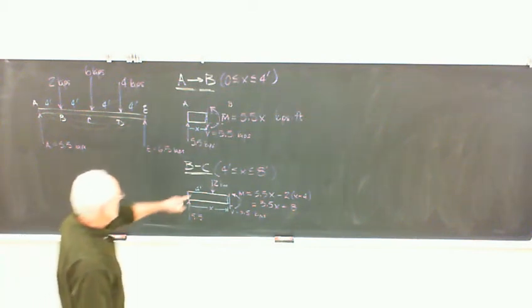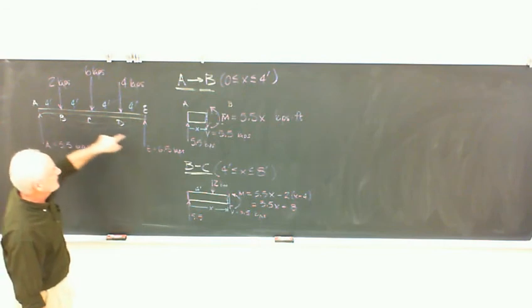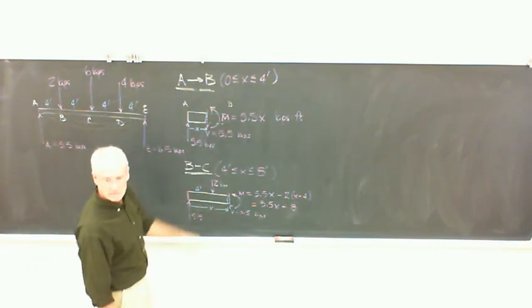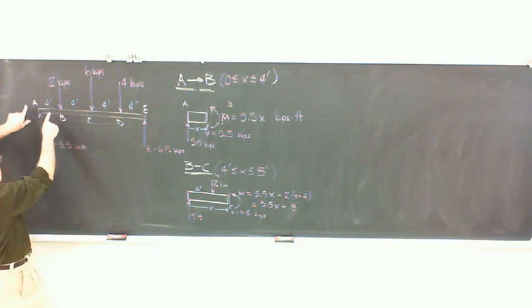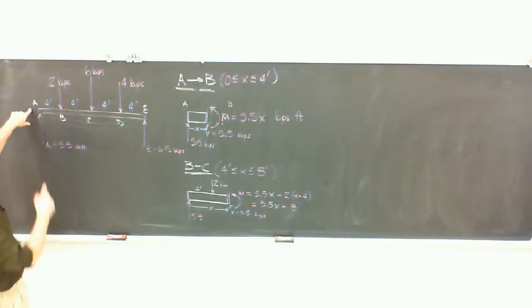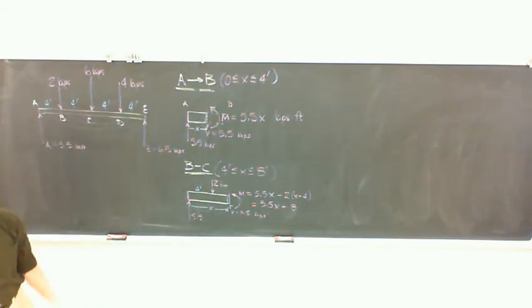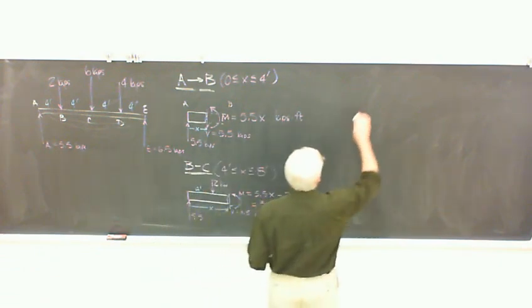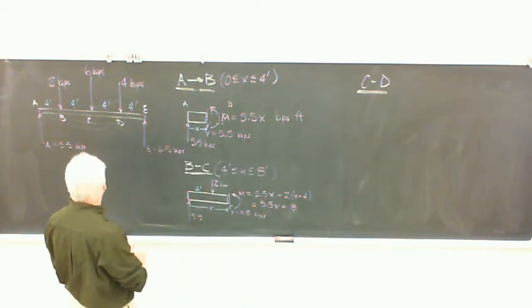And that's for any place in this second section, B to C, because before that, we already have the moment. So now we can start wondering, gee, is there a place where the moment's the maximum? And that's the place we'd have to worry about. Maybe when we go to build this beam, we don't worry so much about the ends where it's not undergoing too much internal moment or shear, and beef it up a little bit in the center. We might be able to make a lighter, cheaper beam that way.